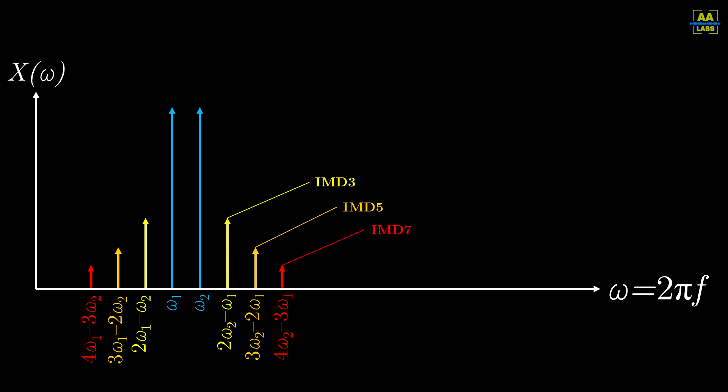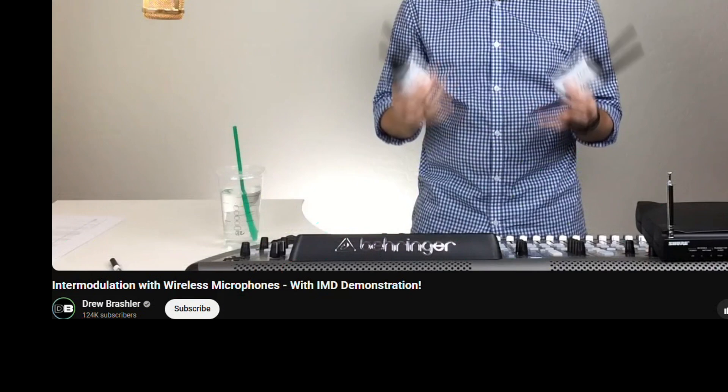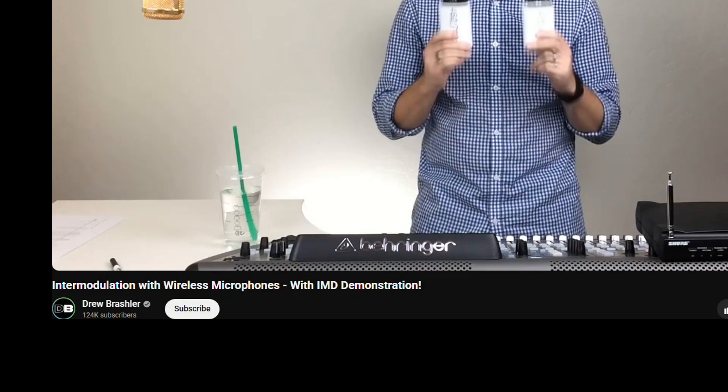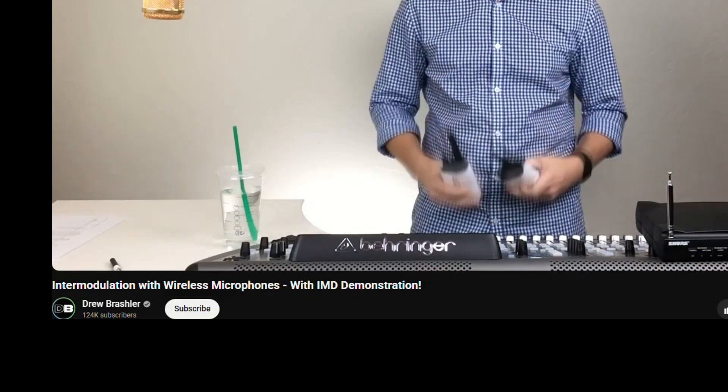Now let's go over some special considerations for the radio world. If you're using the two blue frequencies and they're closely spaced together, you might want to avoid using the IMD frequencies. Now the particulars will depend on the modulation method and the application. For example, IMD can be a problem with analog wireless microphones.